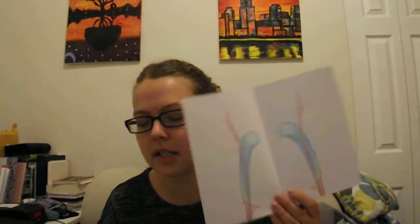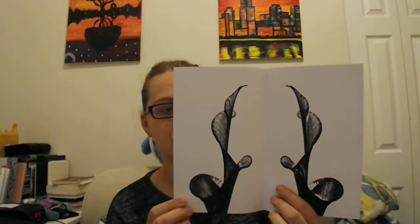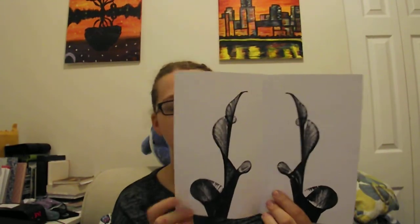I had 2 different kinds of ink, so this was kind of the more watery ink, and it didn't work as well as the metallic ink, which also are for my pen and ink that I do. So when I get my pen back, I'll do some more of that. This is another one of my favorite ones with the black ink. It turned out really well.